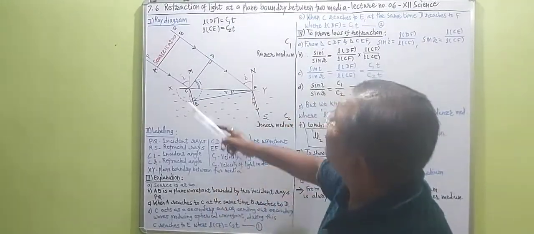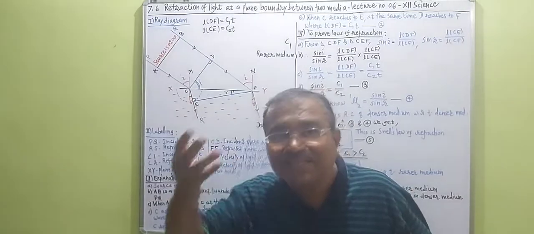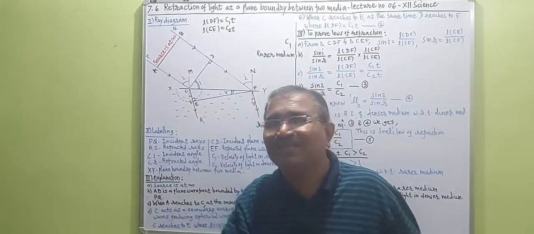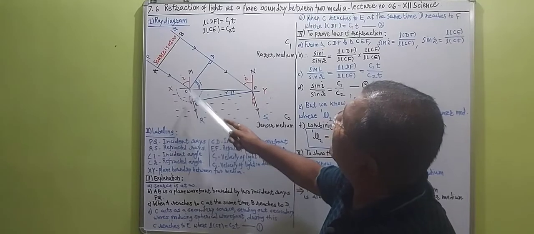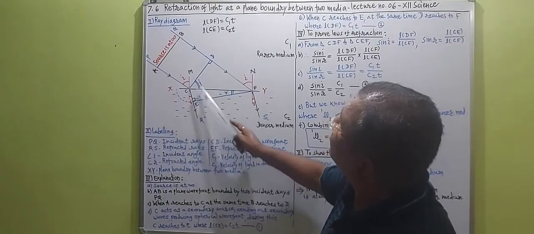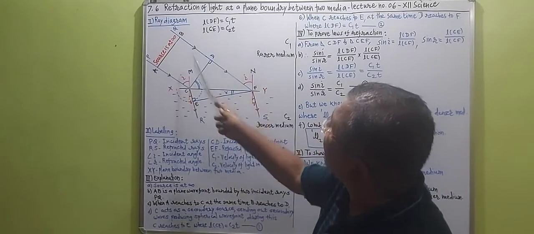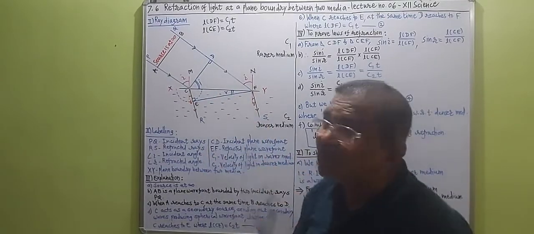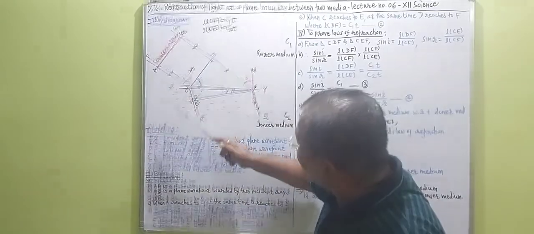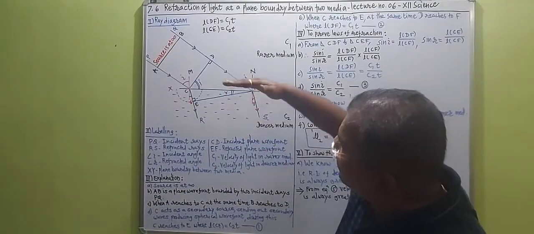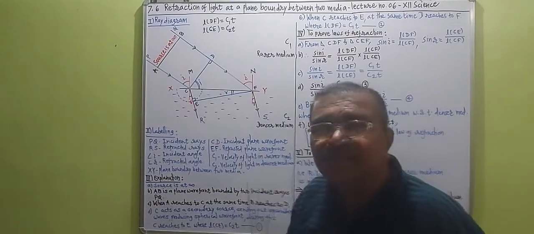The fourth sentence: as soon as C touches the XY plane, this C acts as a secondary source. Huygens' principle starts. This C acts as a secondary source, emitting secondary waves in all possible directions to form a spherical wavefront in the denser medium. This is the denser medium. This is the rarer medium. This is the denser medium. I will repeat again. C acts as a secondary source, sending out secondary waves in all possible directions in the denser medium to form a spherical wavefront as shown in the figure.